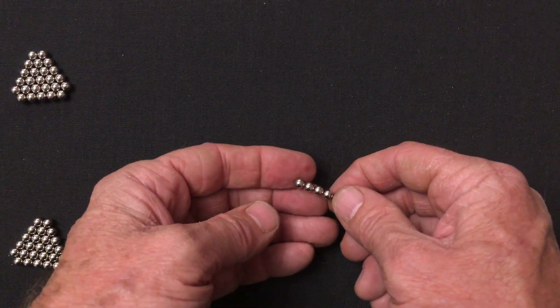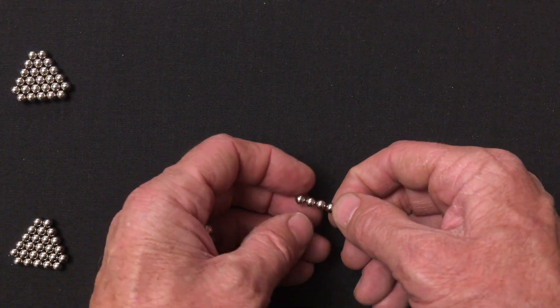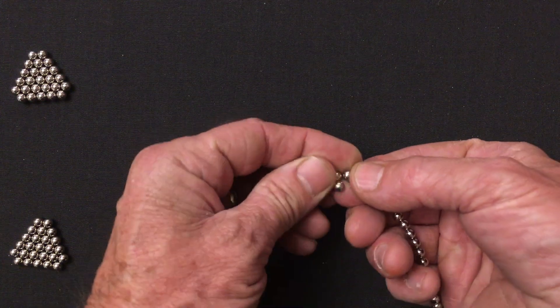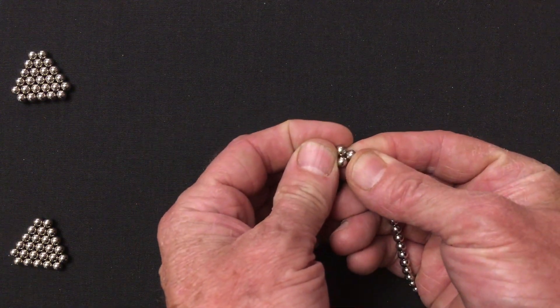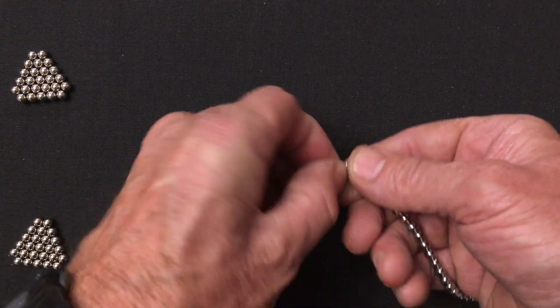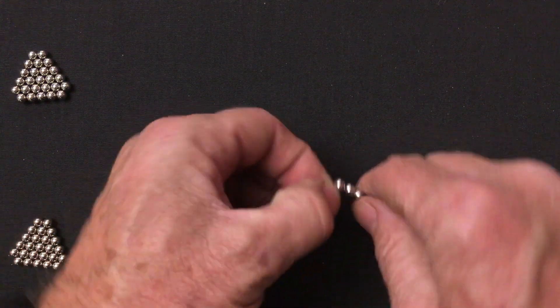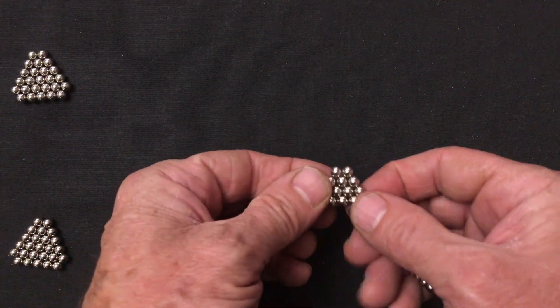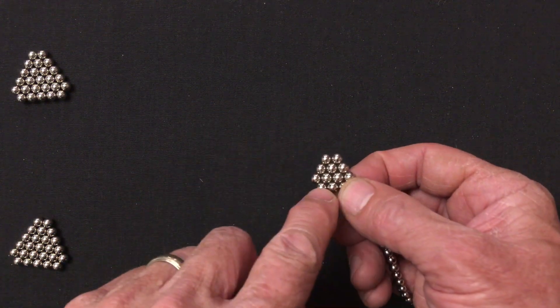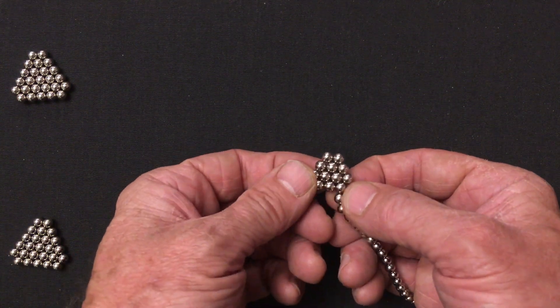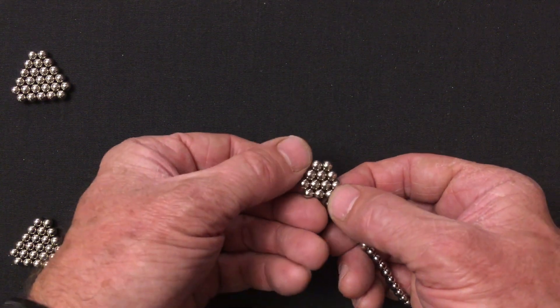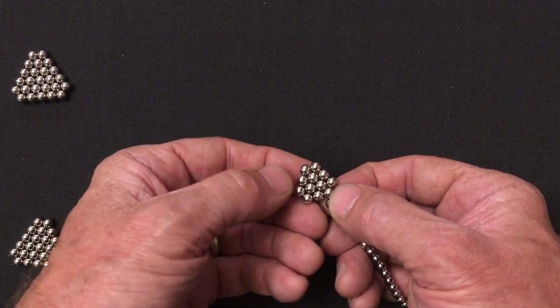Then I need two two by six hexagons and those are built by starting off with the three magnet triangle and adding a ring of magnets around that. So you can see one two three magnets that were the three magnet ring that I started with and then this outer ring that I've added to it.